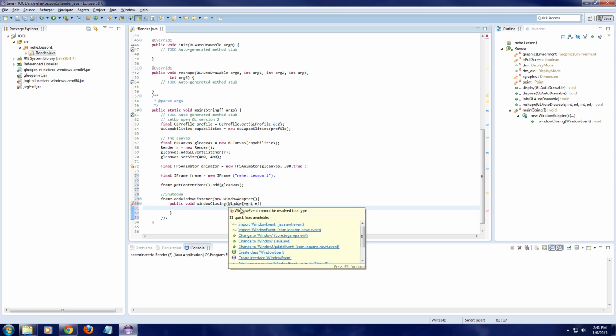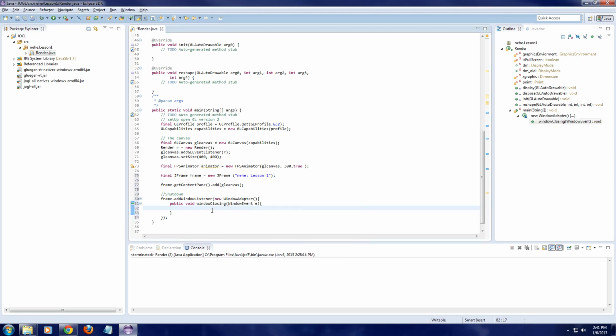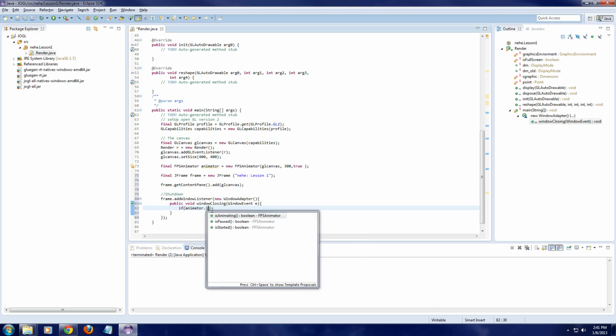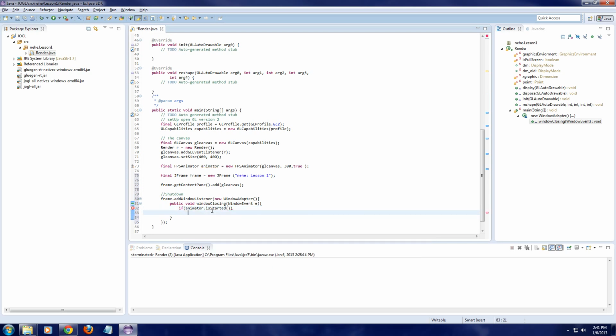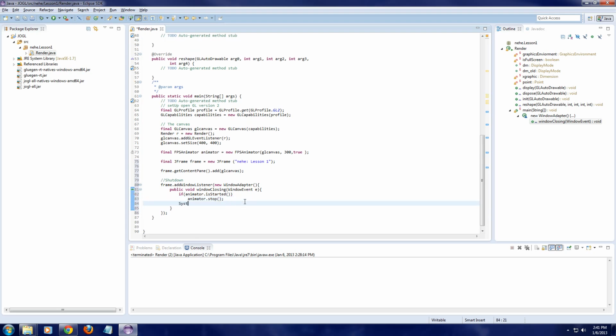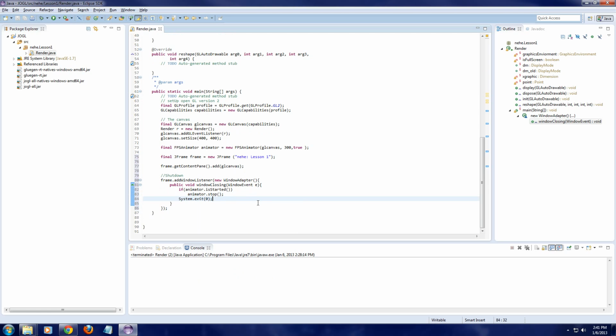Now we need to import window event, AWT, and then this is just going to be if this stops the FPS animator, and then we're going to do okay. That way we don't have the FPS animator running. So that's done.